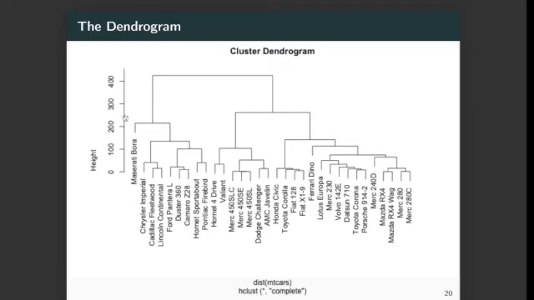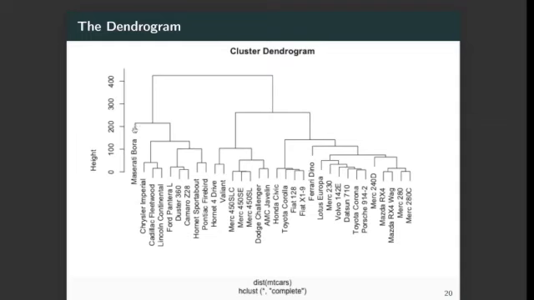So let's say we draw a horizontal line at 400. It will cut through two lines, one is this one and the other one is this one. So basically there will be two groups if you choose a height of 400. That means the Maserati Bora will be similar to Pontiac Firebird, and the Valiant will be similar to Mazda RX-4 because they are within the same group.